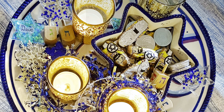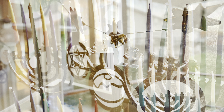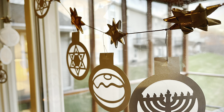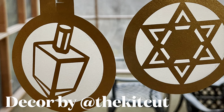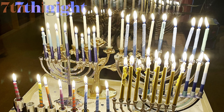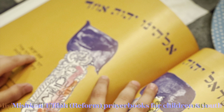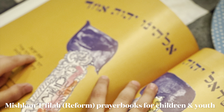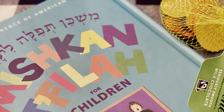Here we are — one last shot with those little votive candles and the Maccabees and the Gelt. And this is me setting up the candles for the sixth night of Hanukkah. I love this decor by the Kit Kuts — I use it every year. It stores away very easily and it keeps well, and I love how the light filters through. Here is another shot of the seventh night of Hanukkah. I gave these siddurim to my kids last year — they are Mishkan T'filah for youth and for children.